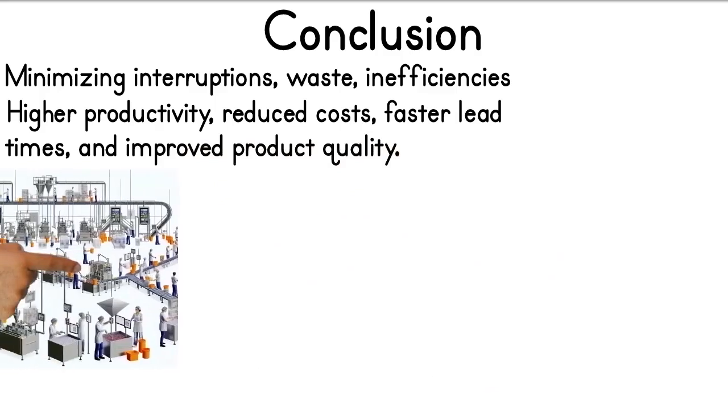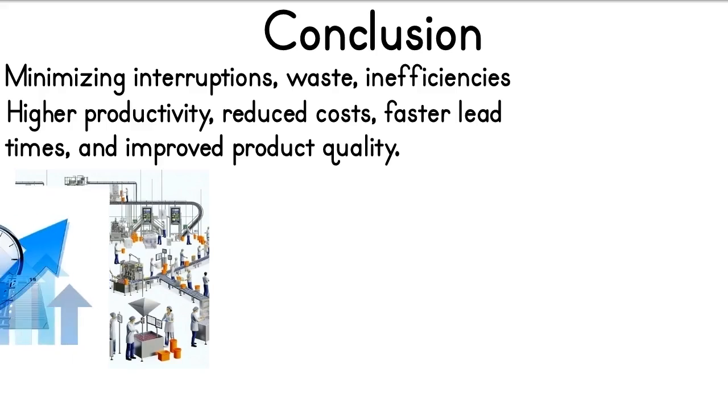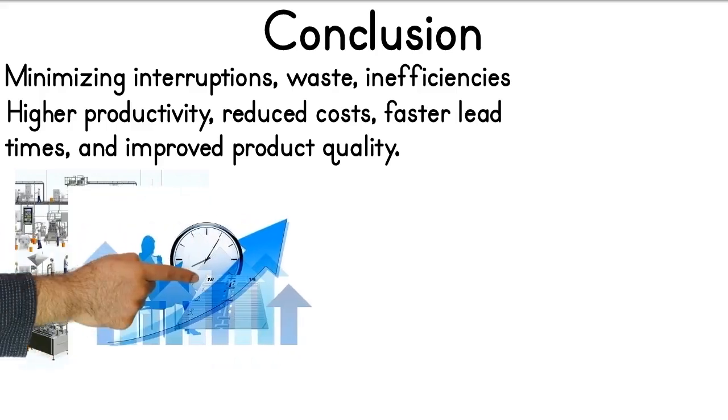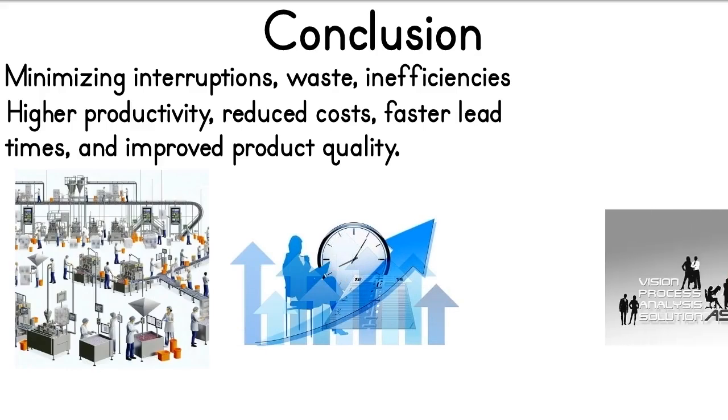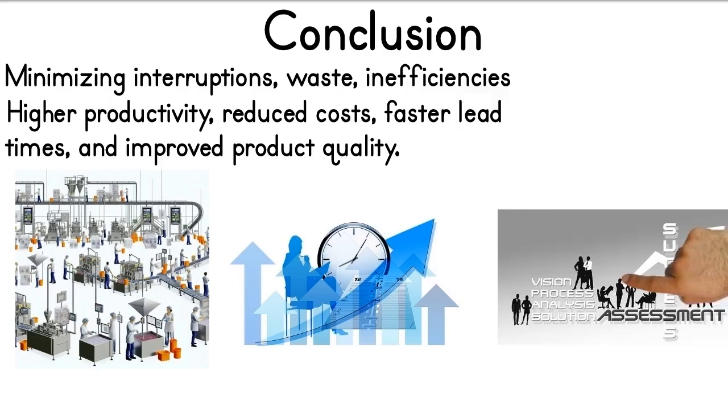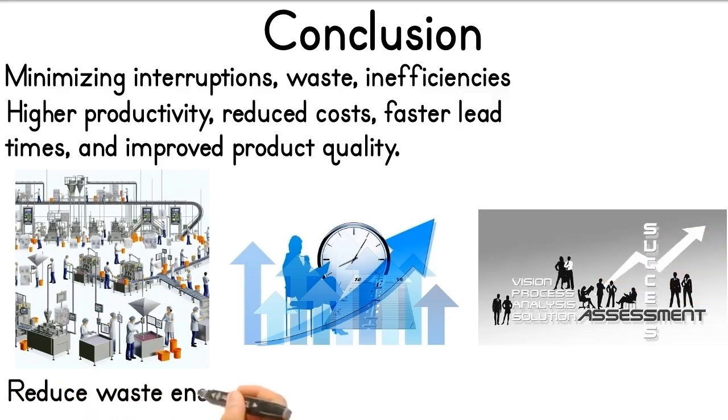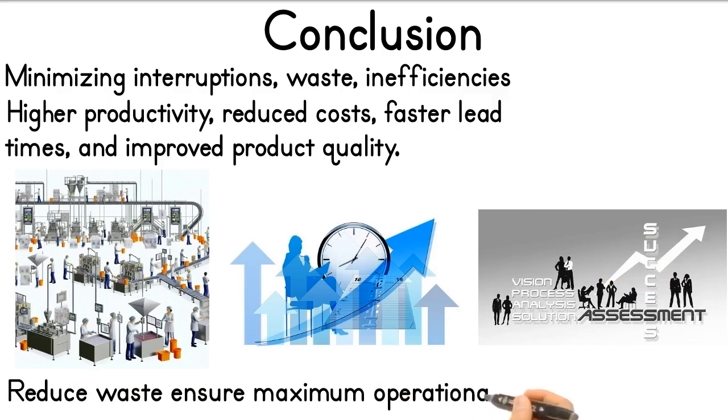Whether used in automotive, electronics, food production, or consumer goods manufacturing, continuous flow plays a vital role in ensuring that production systems remain efficient, responsive, and competitive in today's fast-paced market. Implementing continuous flow requires strategic planning, process optimization, and a focus on reducing waste to ensure maximum operational efficiency.